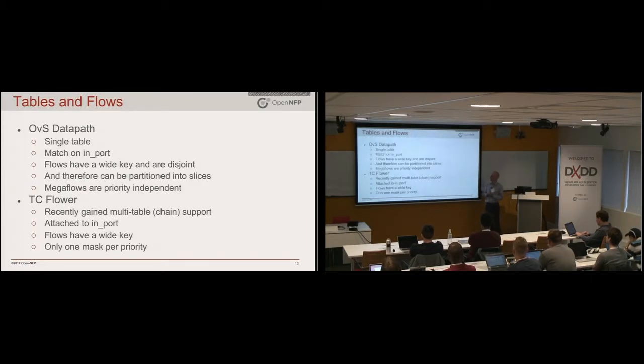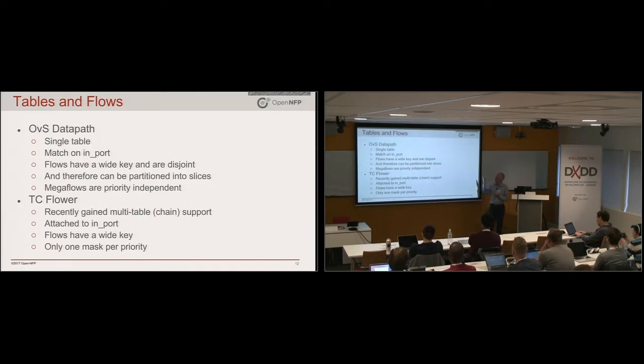So maybe take a little bit different look at the same thing, TC and OVS. So a more table and flow-based look. In OVS, there's a single table. Often in a hardware pipeline, you have multiple tables and your packet progresses through the system. In OVS, it's just one big flat table, and you match as many or as few fields as you want.